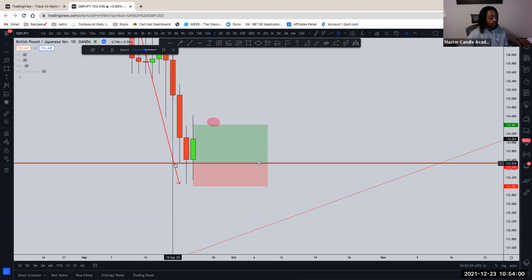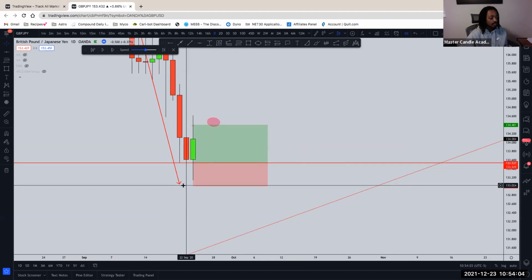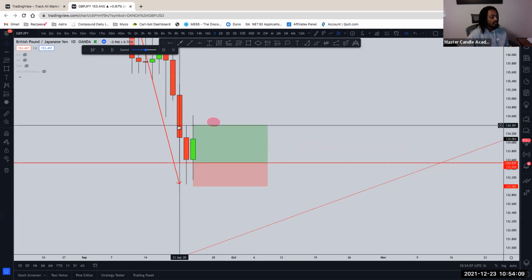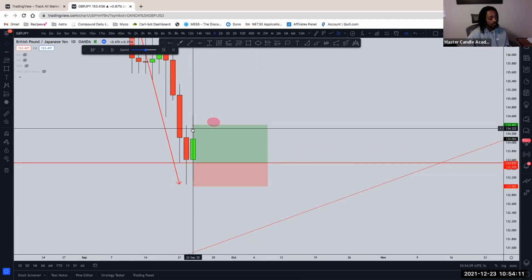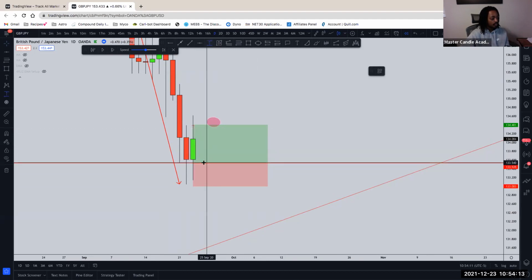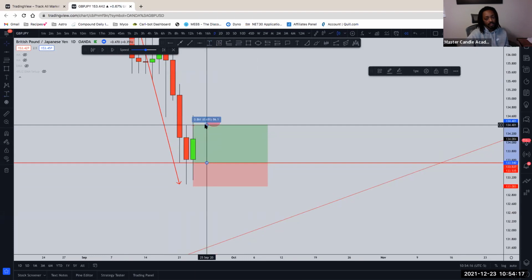All right. Price failed to break this low. So I can only anticipate price is going to fail to break this low. So this is where my stop loss is. Literally. Take profit would be the previous high. And in one day, no work, you could literally fall asleep. You made 86 pips.